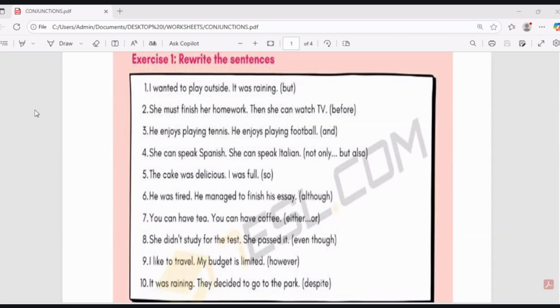Rewrite the sentences and share in chat. Let's do it quickly because I have to do another small part, another lesson. So please send your answers.